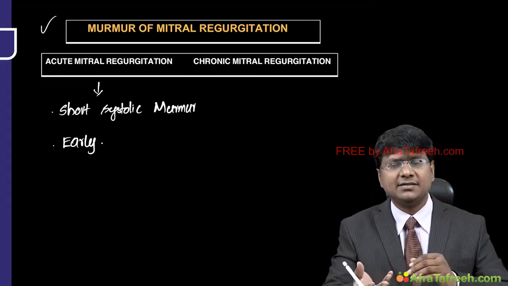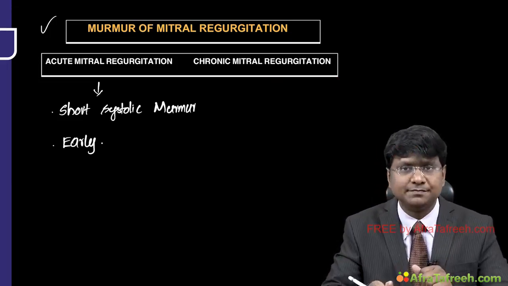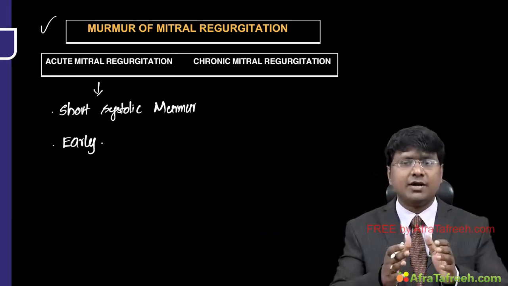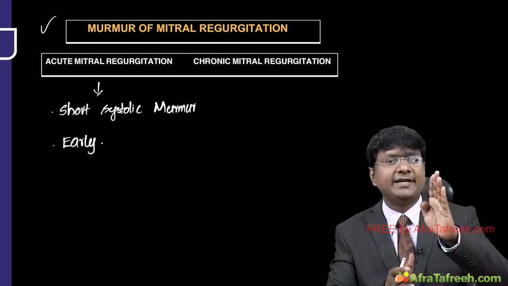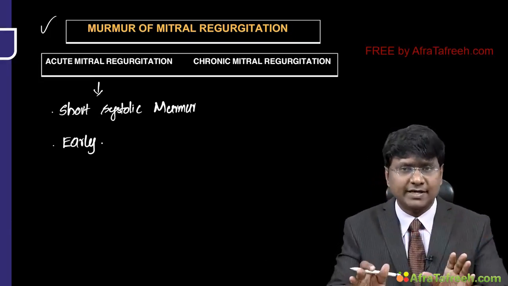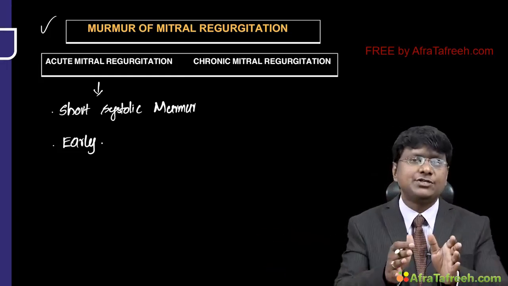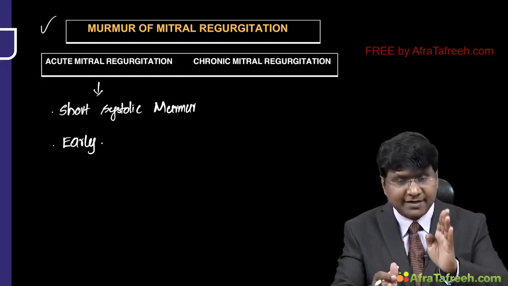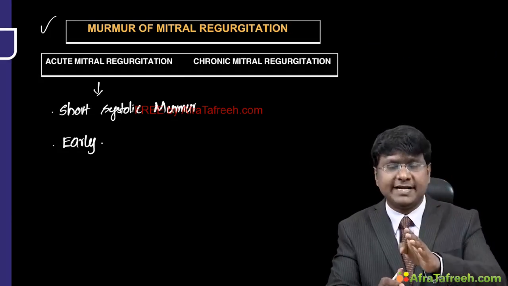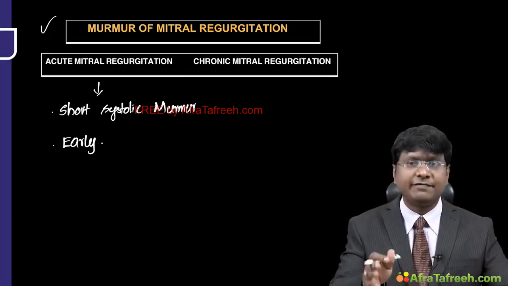Now, what is the reason? Again, you see in acute MR there is left ventricular dysfunction. So the left ventricle contracts, some amount of blood enters into the left atrium, and the left ventricle has failed now. In case of acute MR, there is left ventricular dysfunction, so further contraction of the left ventricle does not occur, and further movement of the blood in the mid as well as later part of the systole into the left atrium will not be there because of left ventricular dysfunction.